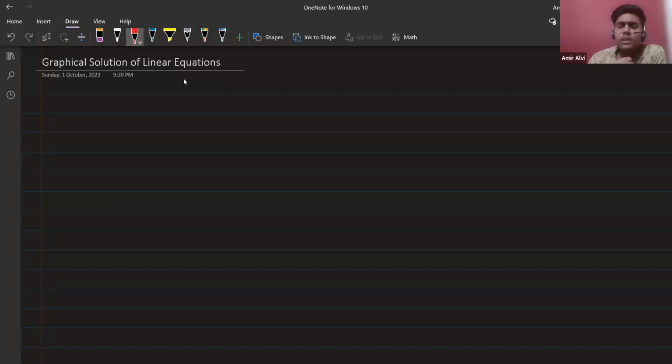Graphical solution means that in this topic, everything will be on the graph and we have to extract that information from the graph. In the previous topics, we studied the algebraic method, where we have to solve the equations. But in the graphical method, we have to observe the graph. It's a very short topic, no need to worry. It will end in this class. So let me draw one graph.